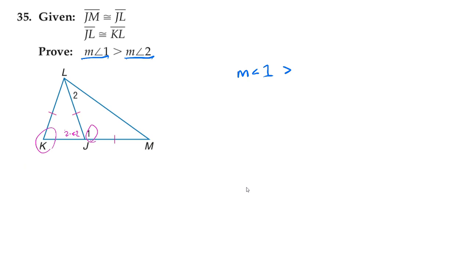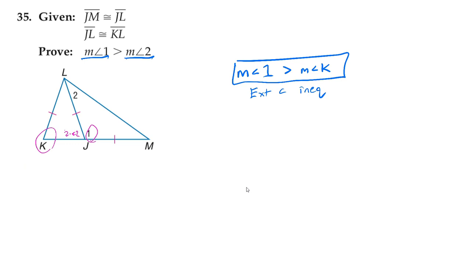It's an exterior angle, so it's bigger than the measure of angle K, right? Or you could say it's bigger than the measure of angle KLJ as well, but I already circled this little hint to myself, okay? So we're going to do this, and that's the exterior angle inequality. Okay, so what could we do with that?